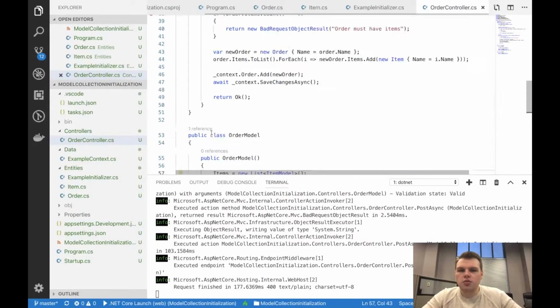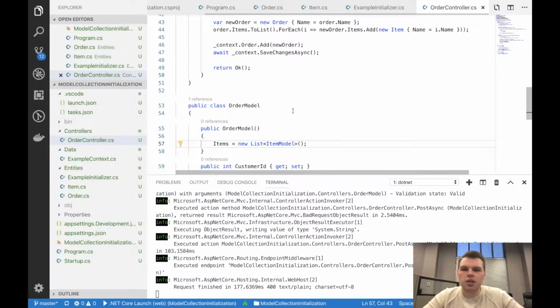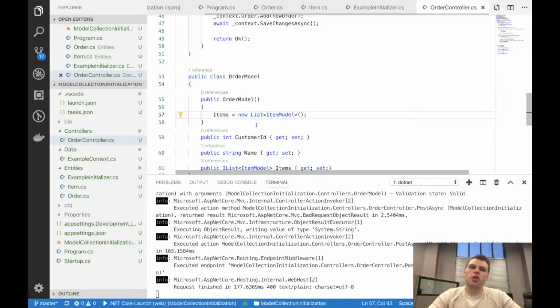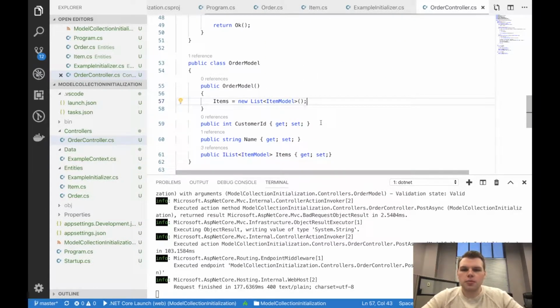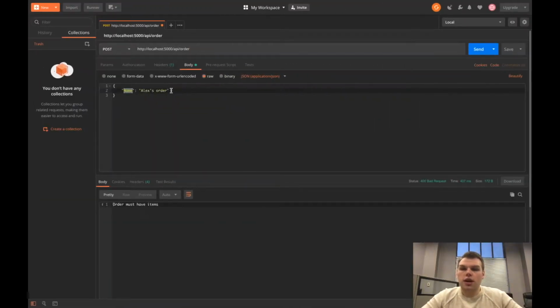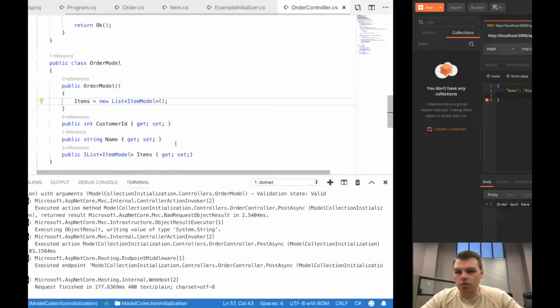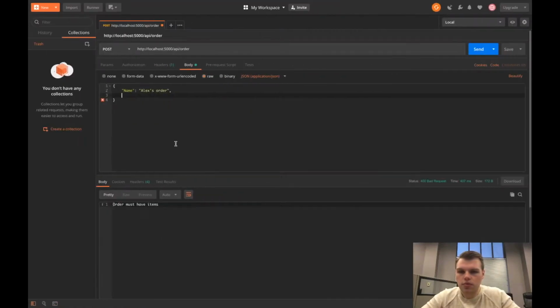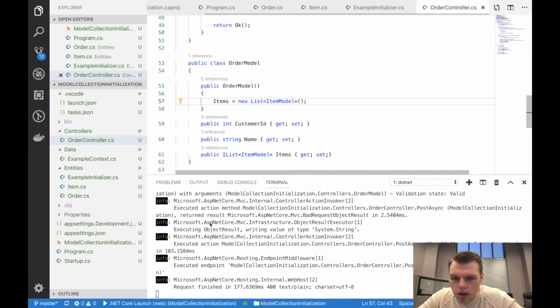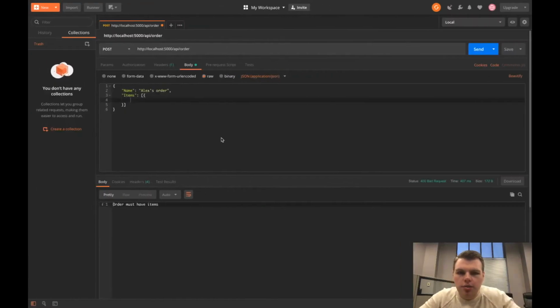So what's happening is when they do the model binding here and they create a new order model, the constructor gets called and actually initializes a list. And just to make sure that's not overriding a list you send it, we can actually try that real quick. I remember what it was. So items takes an array, and an item requires a name on it at least. So we'll give it a name. Alex. I'm an item, I guess.